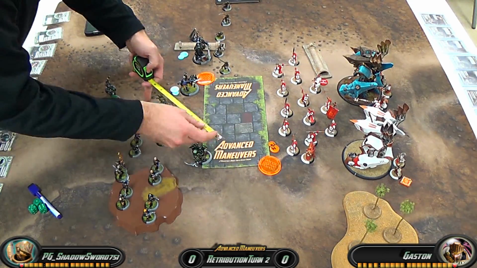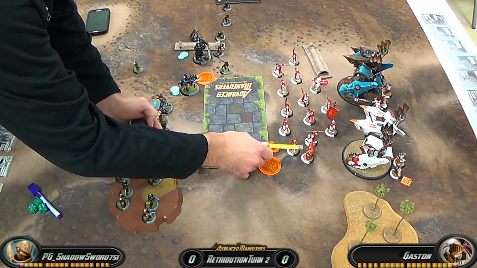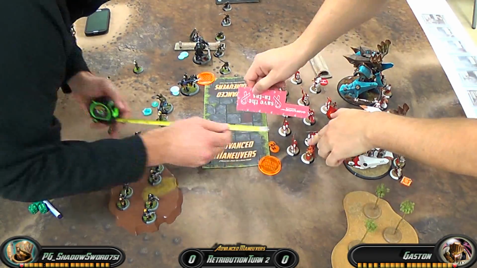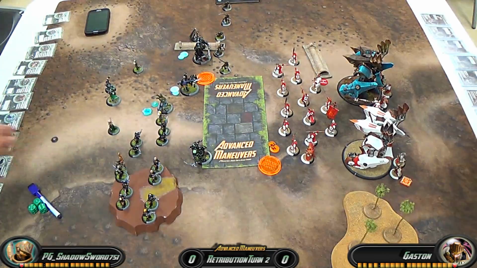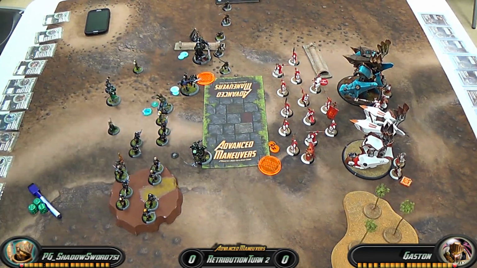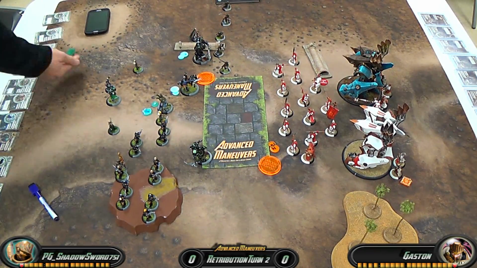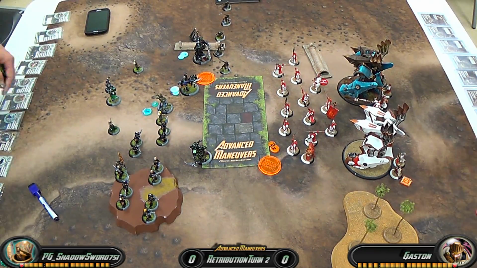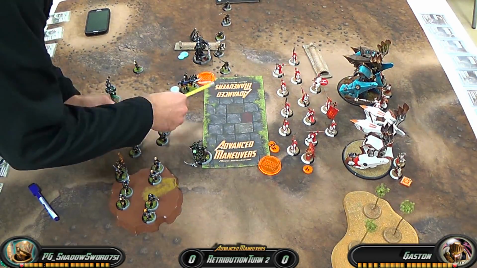Next, we can bring up Moros. It's going to fire the Death Shadow into the other Paladin. Do a double check on range, exactly where he needs to be. Shot hits. Does some damage, but not enough.